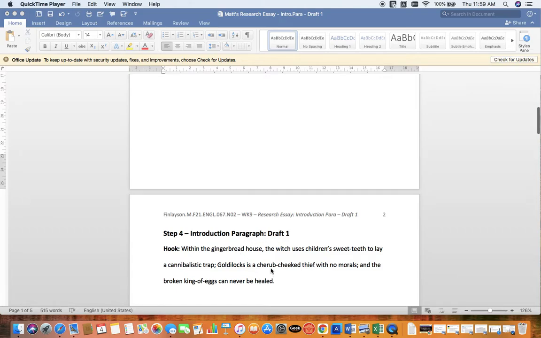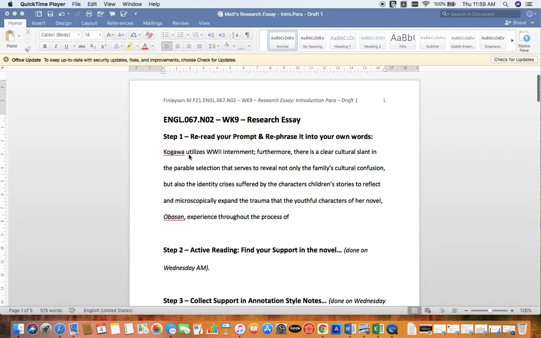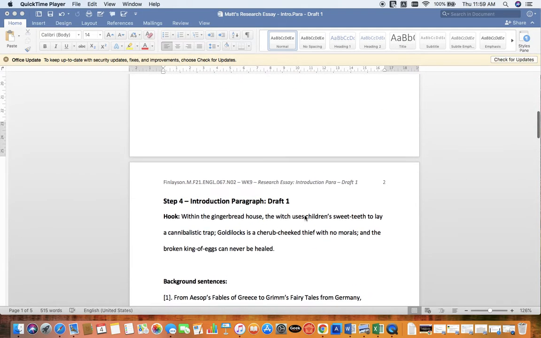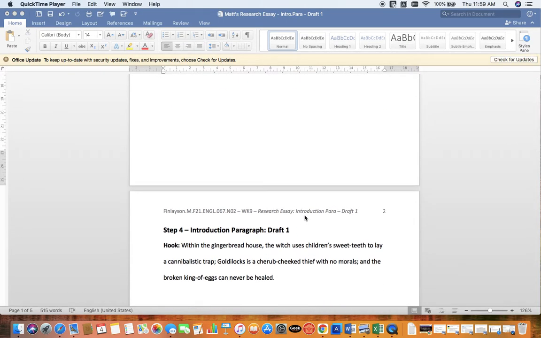So we know already that I'm going to be writing about prompt number 6, which is looking at how the author uses stories, children's stories, parables, and fairy tales in particular, to discuss some of the really serious themes that are part of this book's core. And so we can see that, yes, here it is, my rephrased prompt. So that's been done. So now let's go down and take a look at the hook. Remember, with the hook, you really want to try to capture the reader's attention. So it should be something that's interesting or that comes at the question from a unique angle or that just has a really powerful image in it. So let's see what I came up with here.